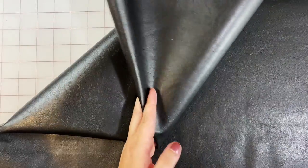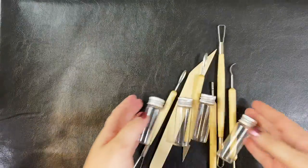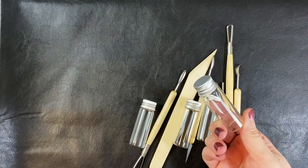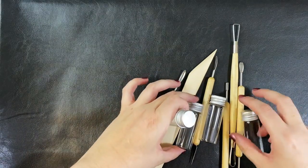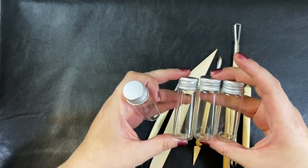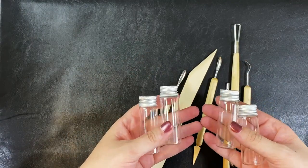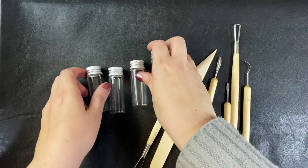To begin with, I picked up some faux leather at Walmart — you can pick up any faux leather you like. And then I got the exact same tools that Danny got. The only difference is I'm too cheap to pay $15 for plastic tubes, so this comes in a dollar pack at the Dollar Tree. They are glass though, so you're going to want to make sure that you are handling them correctly. But these are what I'm going to use for the vials instead.